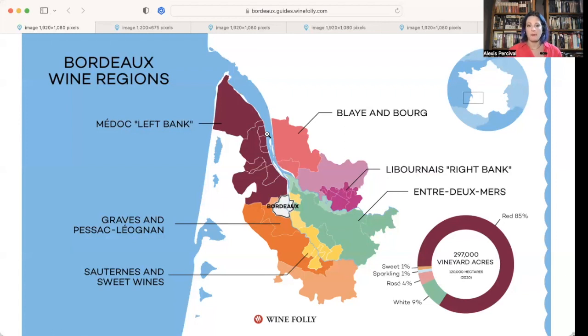The biggest appellation from this area is just Bordeaux AOC. Any wine produced within this area that adheres to those regulations, uses the right grapes and the right techniques, can use Bordeaux AOC. It is the broadest appellation. That means we can make Crémant de Bordeaux — sparkling wine from Bordeaux — using any grape. We can make white wine, which as we discussed is Sémillon, Sauvignon Blanc, and Muscadelle. That could be sweet or dry — like our Sauternes or Cadillac. We also have rosé and claret, where claret is a darker type of rosé that looks like a light red in the glass. And of course, using the allowable red grapes, we can make red wines.